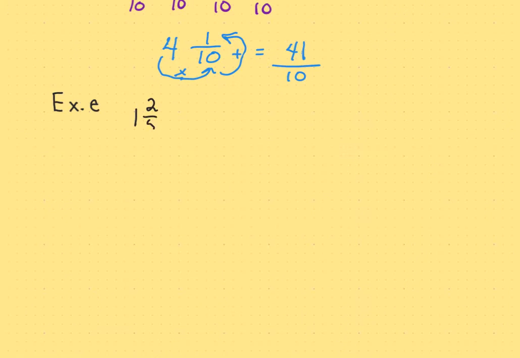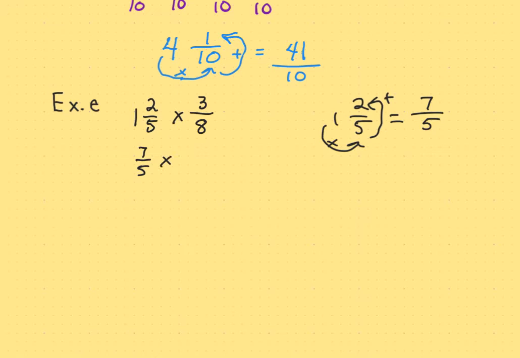Let's look at 1 2/5 times 3/8. All right, with fractions you multiply straight across, but wait a minute, I don't have 2 fractions. I have a mixed number and a fraction. I need 2 fractions in order to multiply. 1 2/5 equals, well, I say 1 times 5 equals 5, plus 2 equals 7. So I have 7/5. Therefore, 1 2/5 becomes 7/5, and I'm multiplying by 3/8.